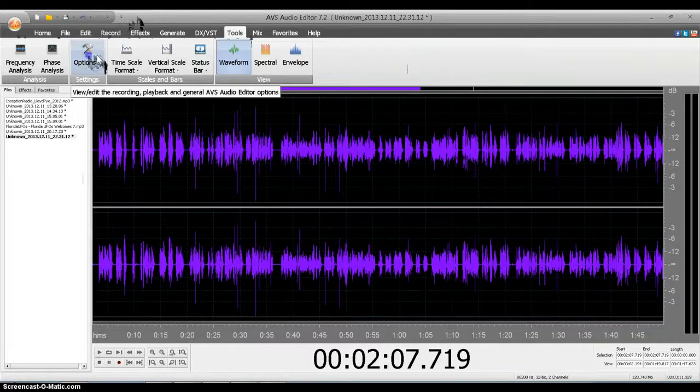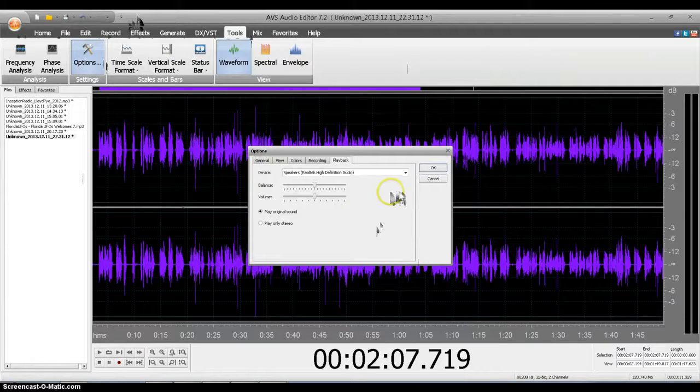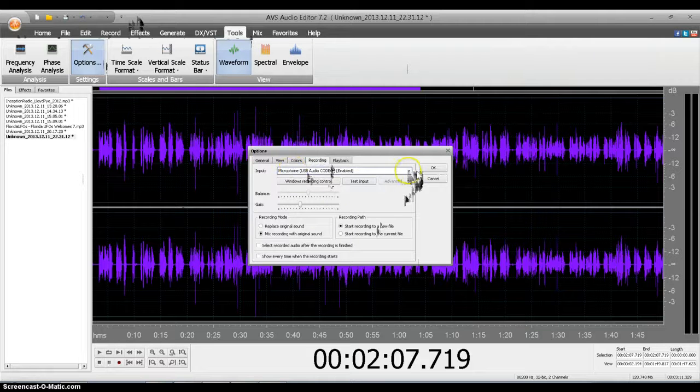Get this. You open this up, and this is where you would set up what you're using as your playback device. This is where you would set up your mic. As you can see, I have many options. I have my Screaming Bee, I have my stereo mix, I have my microphone Realtek, I have my line in. I am using my Mackie USB mixer, so that's what I use.